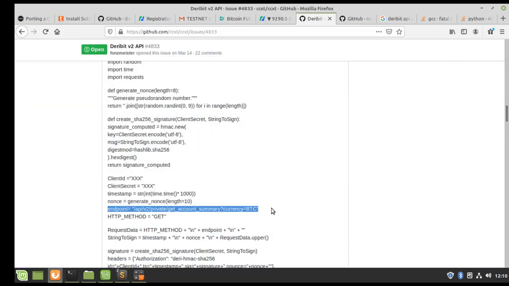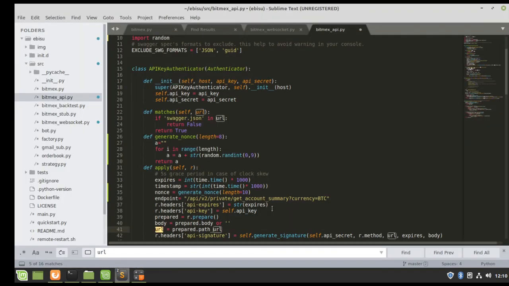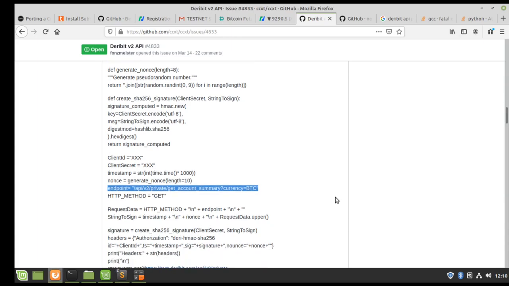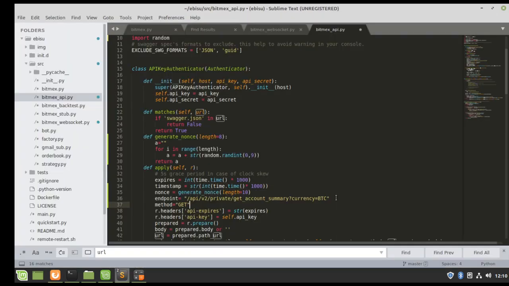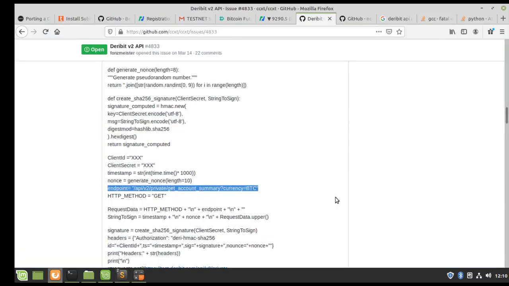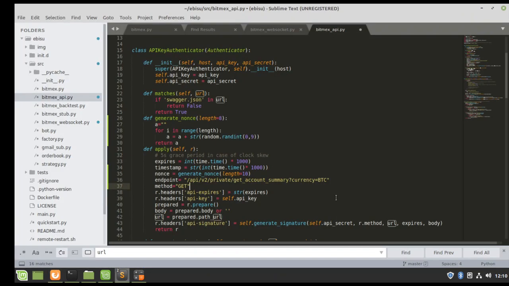Well, we'll find out afterwards. Endpoint method is get. Oh, method is get and then URL. r.method. Method equals get. Request data is method plus endpoint. Yep, method. URL is endpoint. What's body?